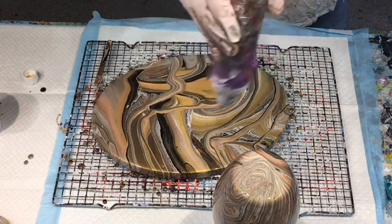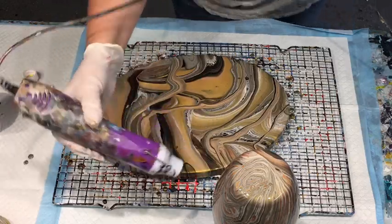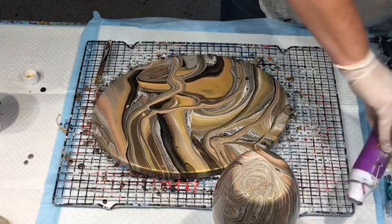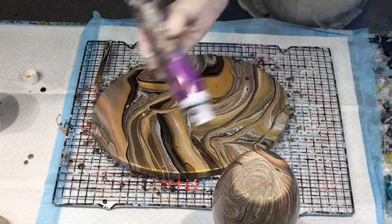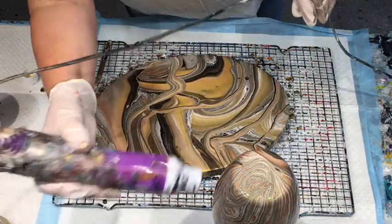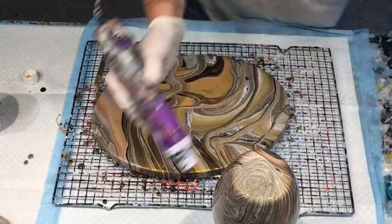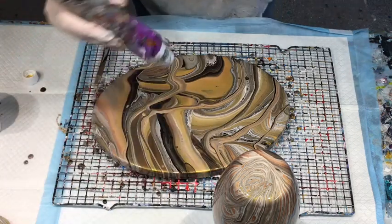I'll go over my vase as well, just to get any air bubbles out and it'll start it on its drying process. I found this dries pretty quick, so pretty good.